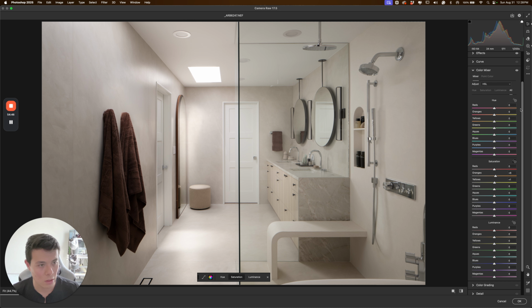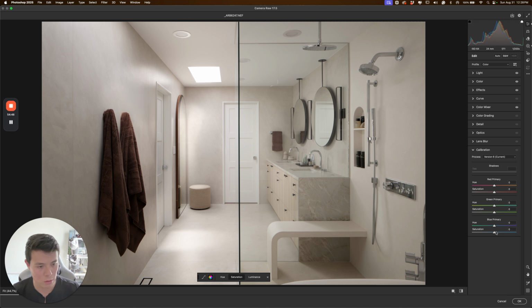And then calibration. I also do this probably on every single photo. Don't ask me why. I just think it adds the warmth and kind of pop to color, like warmer colors, in a much more natural way than if I were to tweak it constantly within the color mixer. So it just depends on the photo, how far I crank it, but I feel like it's very subtle, but it does add a little pop of color back in here. So maybe I'll actually pop it a little bit more. Yeah, I like that. Brings back the colors, but in a natural, soft way.